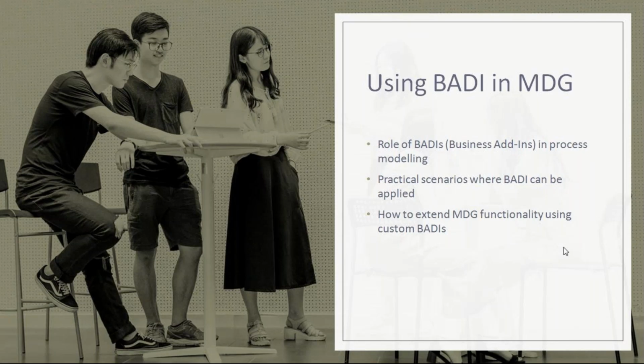Because MDG is a techno-functional module, it is neither a completely core functional module, nor a core technical module like ABAP. No, it's in between. So you have an exercise on the functional area and an exercise on the technical area. Okay, so basically the BAdI is used for two purposes: to validate and derive the data.